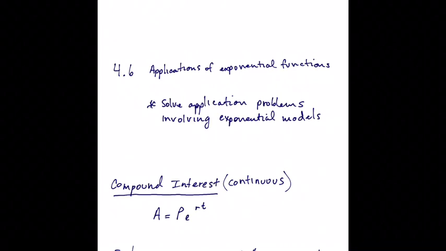Hello everybody, this is the video for lesson 4.6, which is solving application problems that involve exponential models. We're going to see a couple of different types of exponential situations, exponential growth and exponential decay. And again, at various points in this video, you're going to want to pause so you can write stuff down, make sure you have a good set of notes.